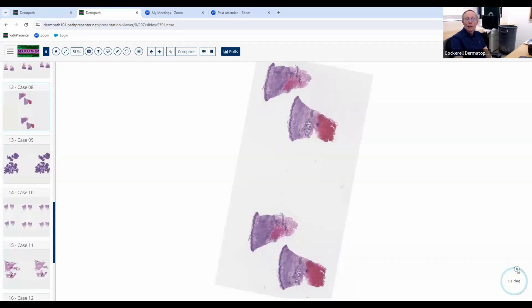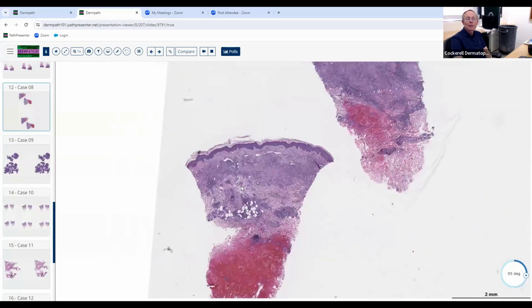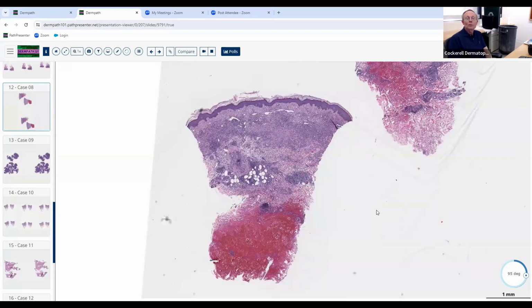Okay, this is an interesting one as well that you're probably not going to see on the board examination, but it's one that we want you to at least understand. For the punch biopsy here, once again, we've got a fairly dense, diffuse infiltrate, not just perivascular. It's not involving only the areas around the blood vessels and adnexal structures. It's also fairly interstitial. It has lymphocytes, but it's also got some pale cells. So once again, pale, think granulomatous. Histiocytes predominate, granulomatous inflammation. That's going to narrow your differential diagnosis down.